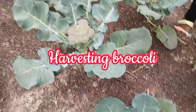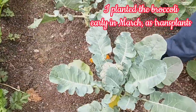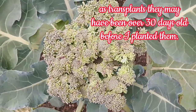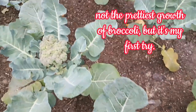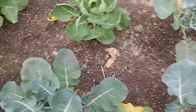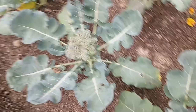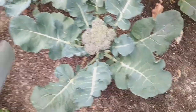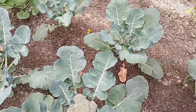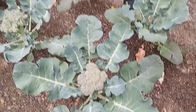I decided to harvest my broccoli, and I tried to keep the broccoli growing for as long as I can. I was hoping to have bigger heads of broccoli than this, but I noticed with some of the broccoli heads that they were starting to separate, which can mean the broccoli is soon to start blooming flowers, from what I heard. I was kind of disappointed that the broccoli heads weren't as big as I hoped for, but it's a blessing, and it's my very first time growing broccoli. So I just went ahead and harvested the ones that had grown out. So that's what I'm doing here.